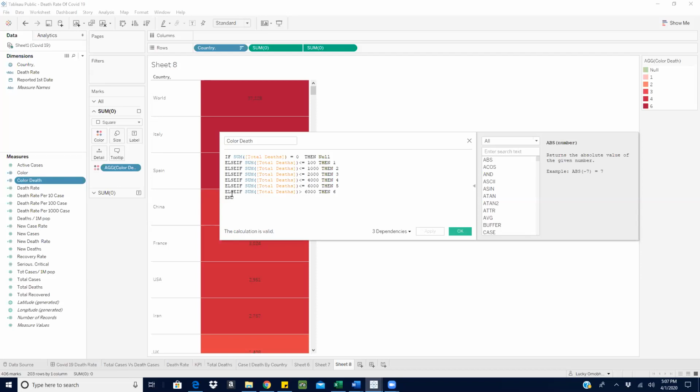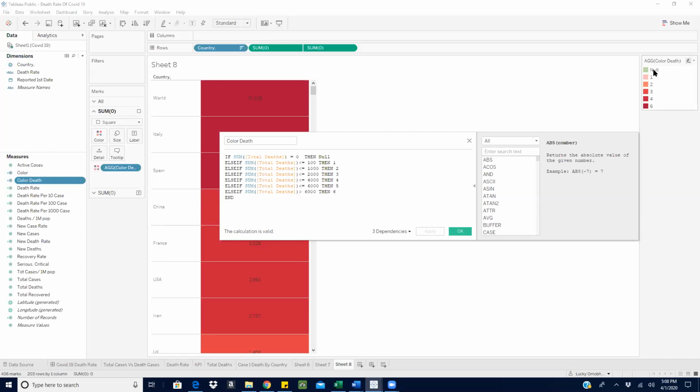I brought in another calculation, and I said if it's above 6,000, which means anything equal to 6,000 or less, make it 5. Anything else above 6,000, just call it 6. So now I'm separating the 6,000 from this null, and that was what gave me this null value.